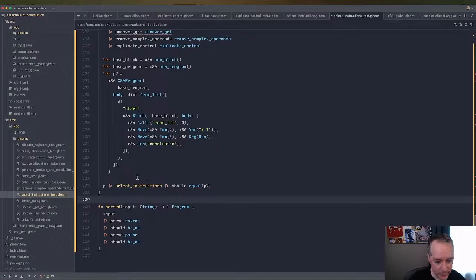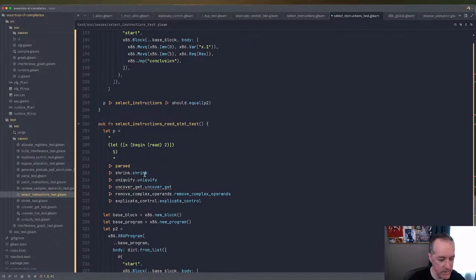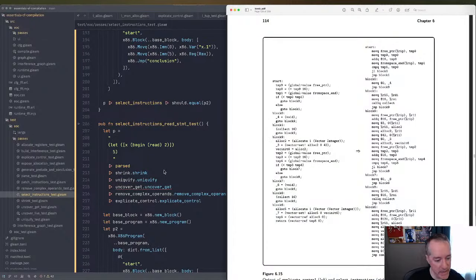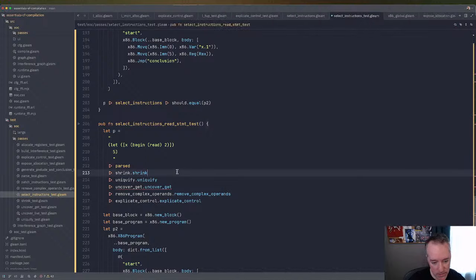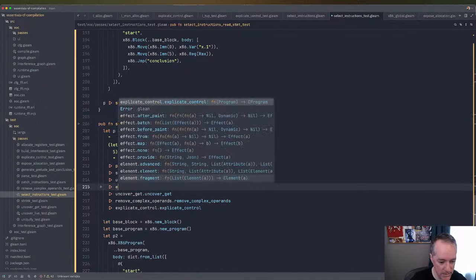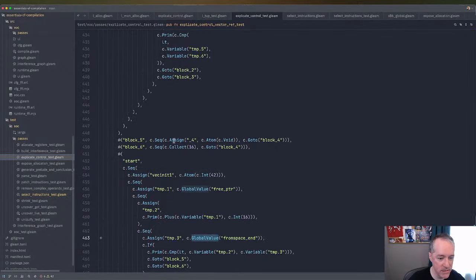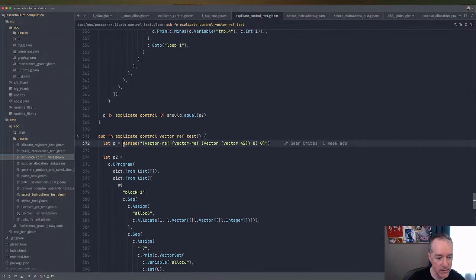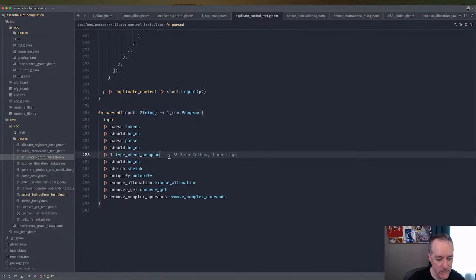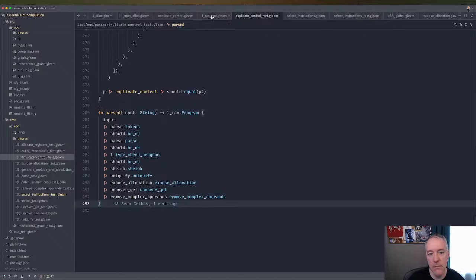Okay, so I need to fix this. Remember, our order of passes has changed. So after uniquify, I think is expose allocation. Is that correct? Let's look at our explicate control test and make sure that that's correct. Here. Yeah, so I kind of want to throw these into this helper function. Right, so shrink, uniquify, expose allocation, uncover get, remove complex operands.